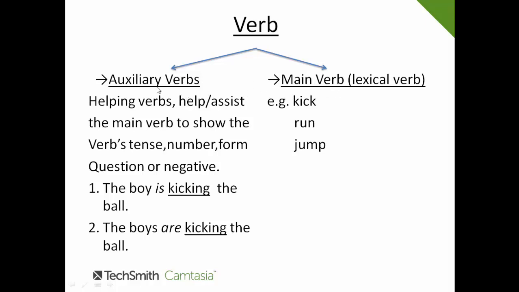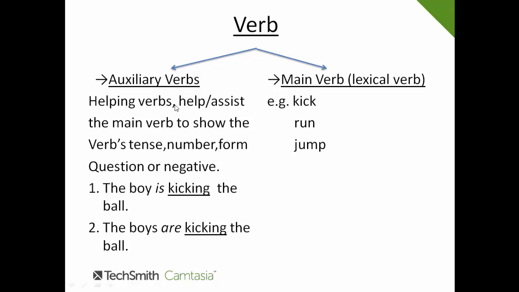Now the question is, what is auxiliary verb? In order to understand what is auxiliary verb, we will first have to understand what is auxiliary. The literal meaning of auxiliary means supplementary, or helping, or giving assistance or support. Now what is it giving assistance to? It is giving support or helping the main verb. You will see it in the definition. Okay, your auxiliary verbs is like the assistant captain to the captain in your respective houses.